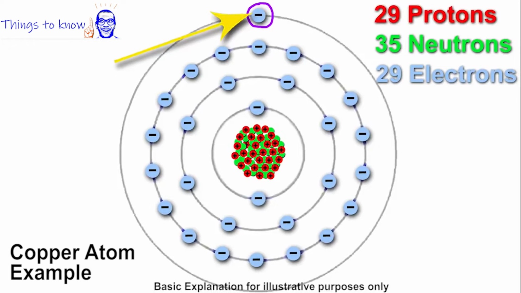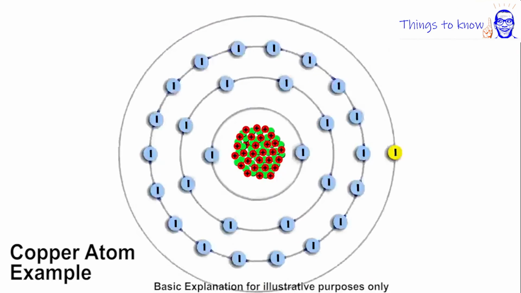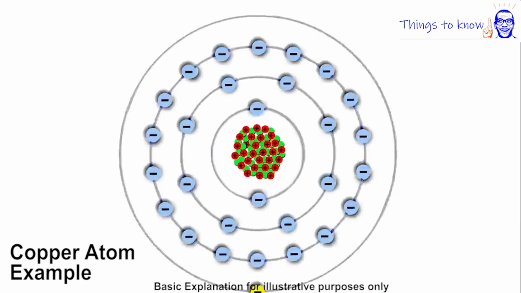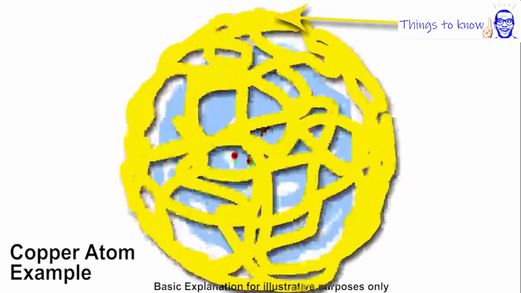And that's because this one outer electron, having the least amount of attraction to the nucleus, and therefore the least amount of drag, can behave in a way that's more erratic than all of the other electrons. It's important to say now that the electrons don't orbit the nucleus in this uniform way like this. They actually do so more like this, like a swarm of bees buzzing around, so it makes more of a cloud as they move somewhere near the speed of light.